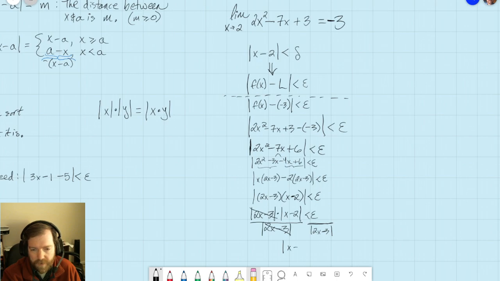Now the absolute value of x minus 2 must be less than some epsilon divided by the absolute value of 2x minus 3. Again, the absolute value of 2x minus 3 is immediately surrounding 1, which is going to get us a value of epsilon, or at least be really, really close to a value of epsilon. And in fact, we could just have this, that's fine. So that can be equal to delta. That could be your delta. Why not, right?